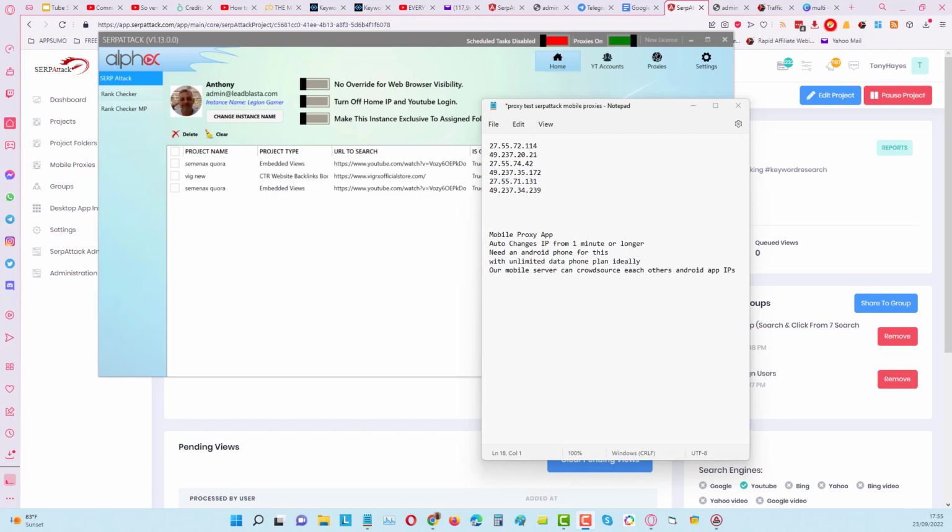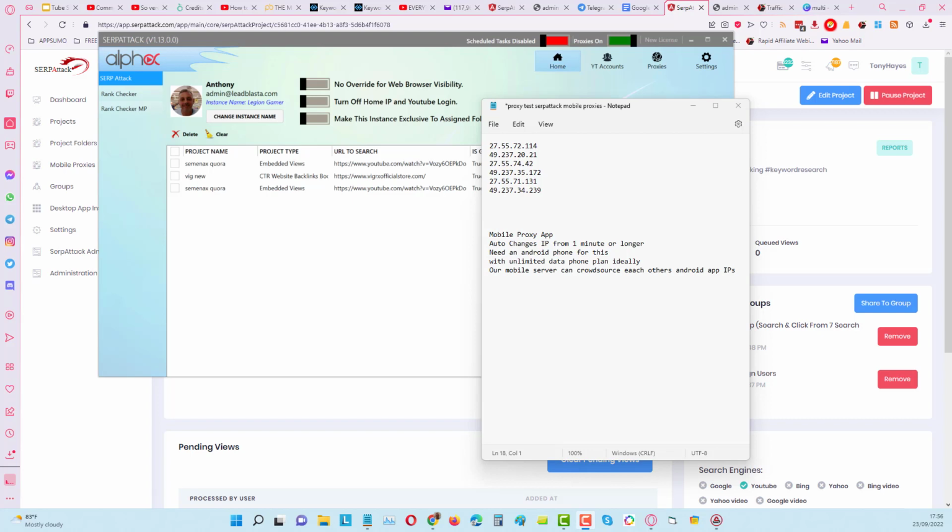Ideally you will have something with unlimited data, so that you can do multiple video views, for example, because videos will take up more resources than just a normal CTR click from a Google search over to a blog page. So you need to keep that in mind as well. You will have a cost for the mobile phone plan. Ideally you also want an extra Android phone just for this. Something quite modern, but it doesn't have to be too expensive. I'm using one of our older phones.